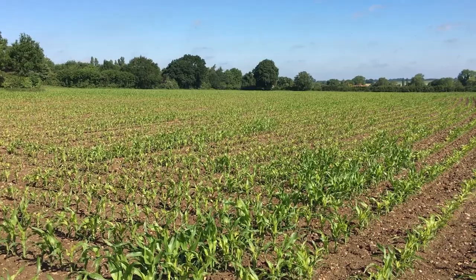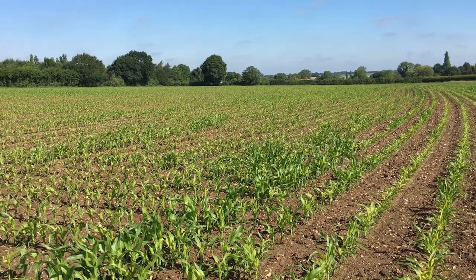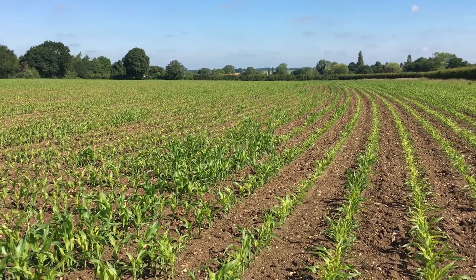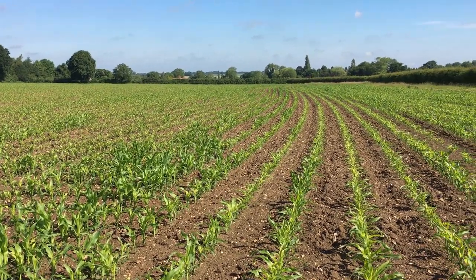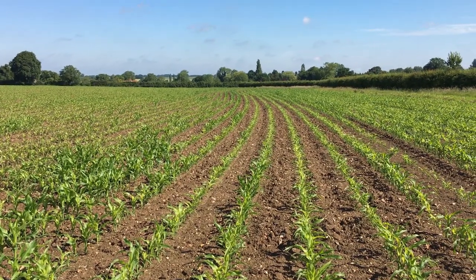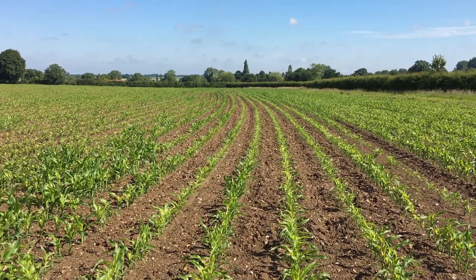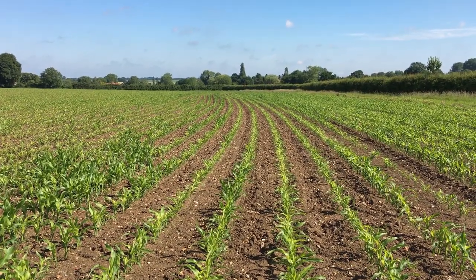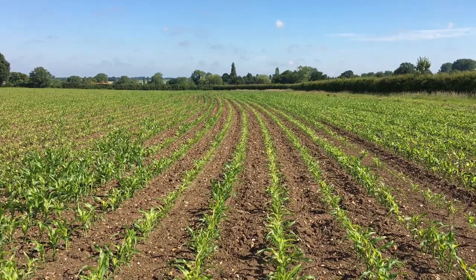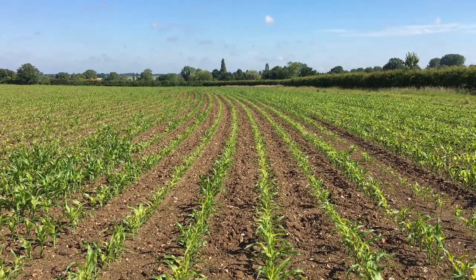One of the reasons for growing maize is it's a late-drilled spring crop — an alternative crop with different herbicides we can use — but also it spreads our workload throughout the year. Where we're not growing oilseed rape, all of a sudden we've got free time in August and the beginning of September. Maize makes it a bit busier in spring but hopefully spreads the workload for machinery and staff. We're not run ragged like we used to be, and we've got meaningful work throughout the year. Hopefully a win-win — I just hope I can get a contract to grow some more next year.